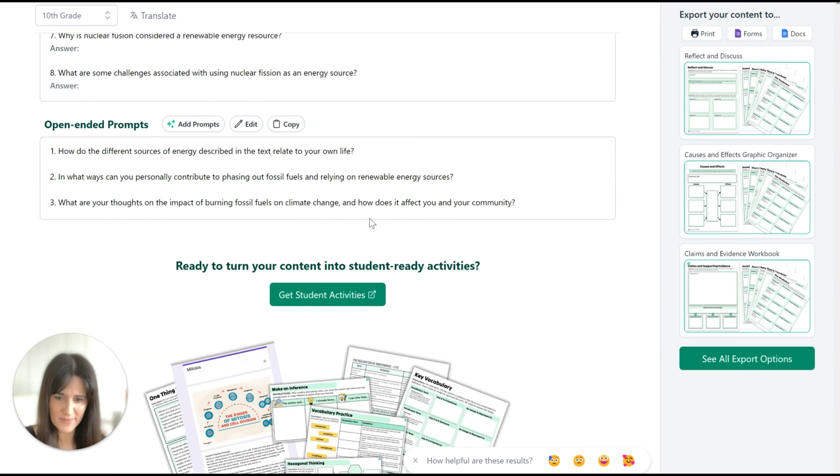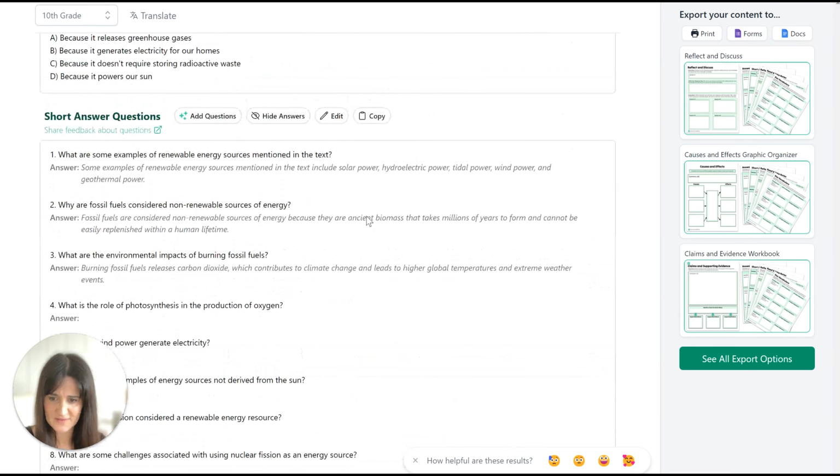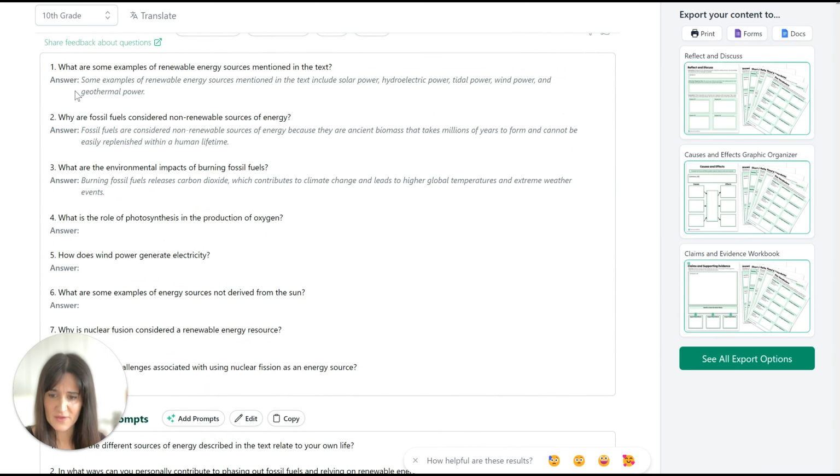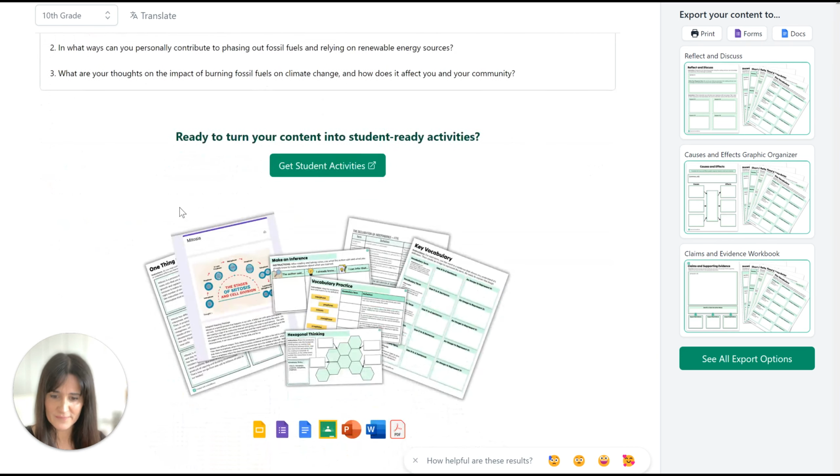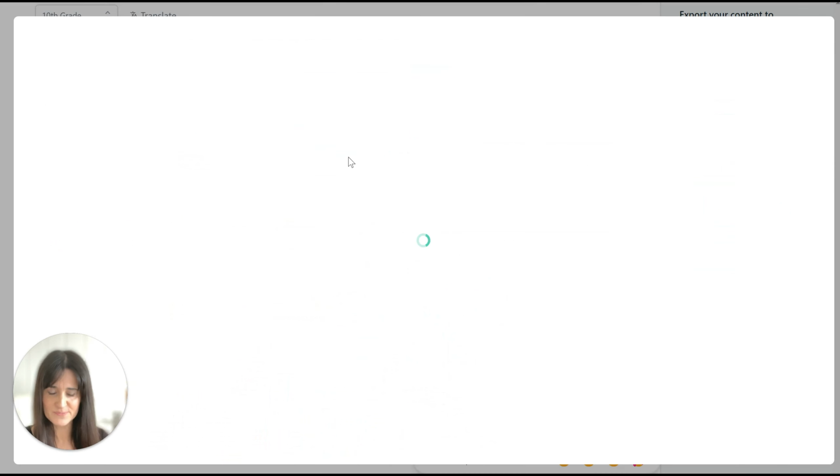Okay, so the answers, I've just come out of that. I've gone back to this here, and the answers are here. So you would probably either maybe show this actual screen to your students, or perhaps you would write this on the board, or you could display it on a PowerPoint, for example, so they can check that they have the right answers.